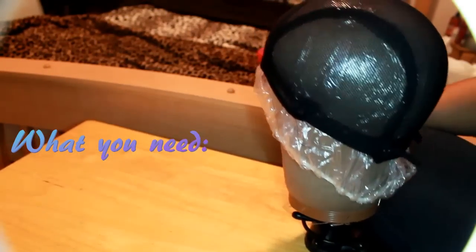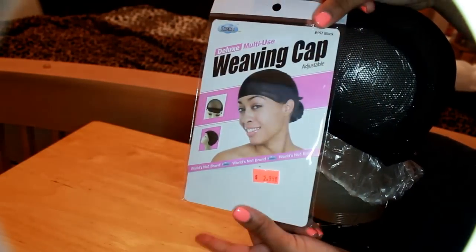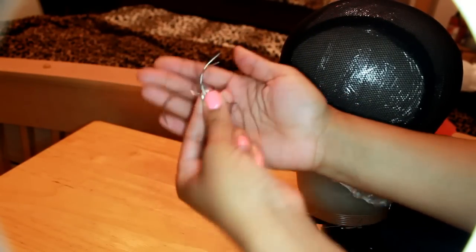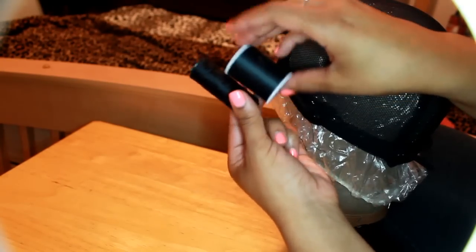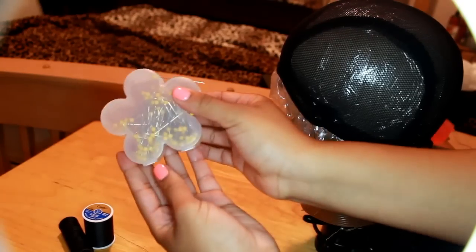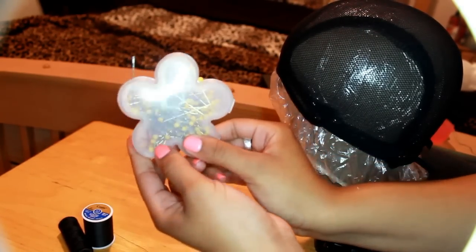Obviously, you're gonna need a wig block, but you're also gonna need a weaving cap, and this is one of my favorite ones from Dream. I get it from the beauty supply. You need scissors, some needles, and with needles, you're gonna need some thread, and that's really up to your preference what kind of thread you want to use. And also just use some hair. This is the HerExtensions Brazilian Straight, and I am in love with that hair. And also, we're just gonna need some pins to help us out and kind of be our third hand in this whole process.